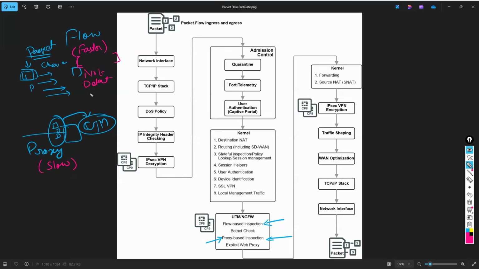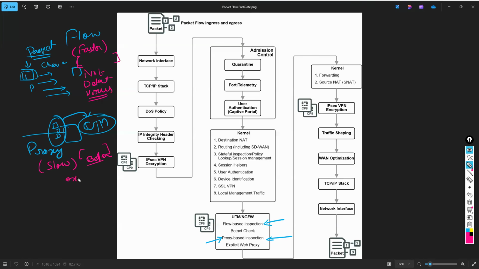You are using the antivirus feature, but it may not be caught here because you are just checking individual packets. But in proxy you are scanning the complete file, so the efficiency of scanning the file is better here. Better security checks, not faster, but better security levels.